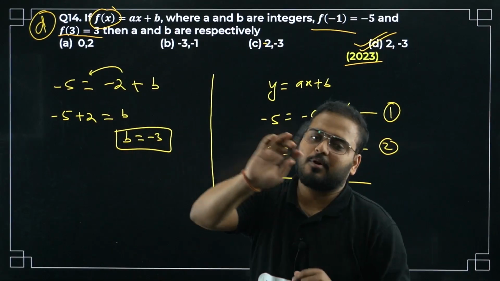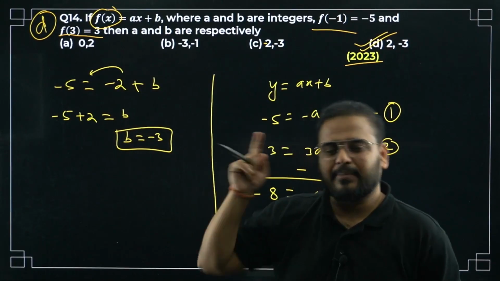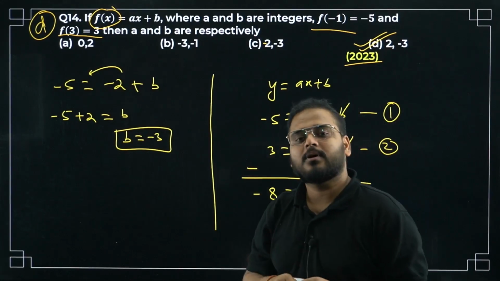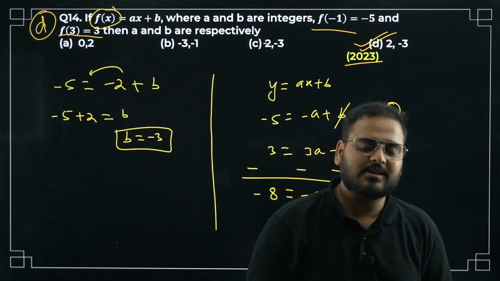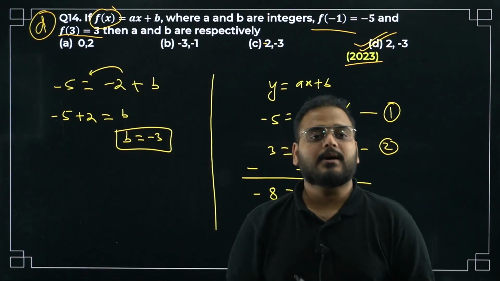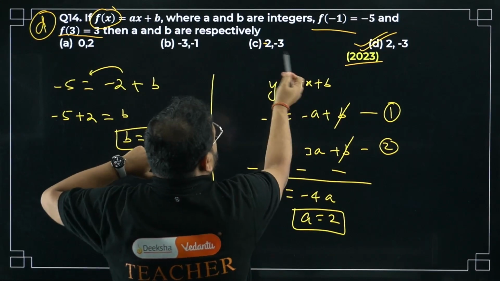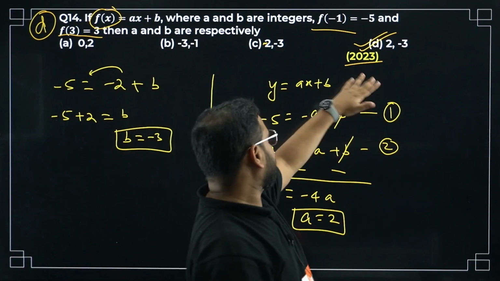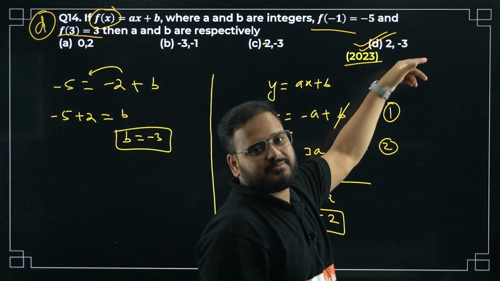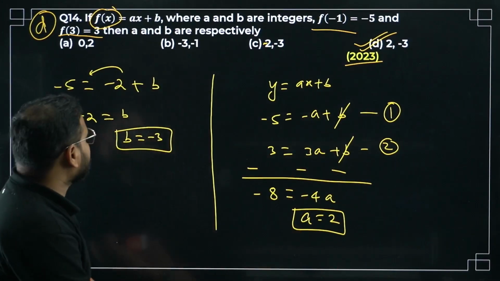Clear? Before, the options had 3 different incorrect options, 2 because of the brackets, but I made the changes there. Let me know if you are facing difficulty in those questions. I will revert back in the answers if you are having any difficulty. Over here, they are both negative, so just take minus 2 and minus 3. Option D is the one; I can take C also and make this negative. Either of them is correct. Just try to get the right answer. A is 2 and B is minus 3.